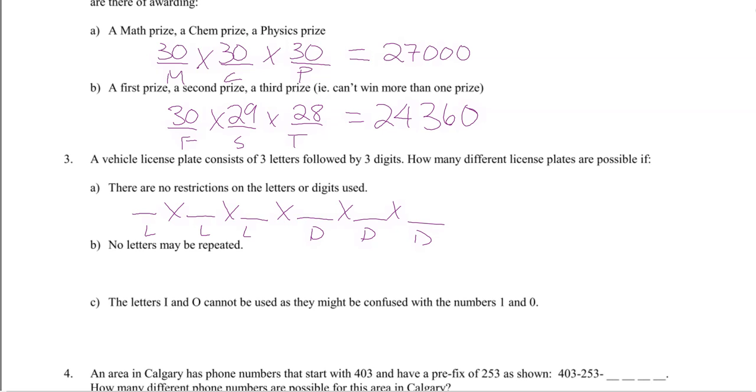So if there are no restrictions, how many letters are possible for the first letter? That's where we find out if you know how many letters there are. Some people don't. It's weird. 26. How many letters are possible for the second letter? No restrictions means, when we do these types of problems, one of the big questions to ask yourself is, are there any restrictions? Is there anything I can't use? And this says no restrictions. So the third letter, how many choices? For the first digit, how many choices? 10. Second digit, 10. Third digit, 10. All right, so 26 times 26 times 26 times 10 times 10 times 10. 17 million, 576.